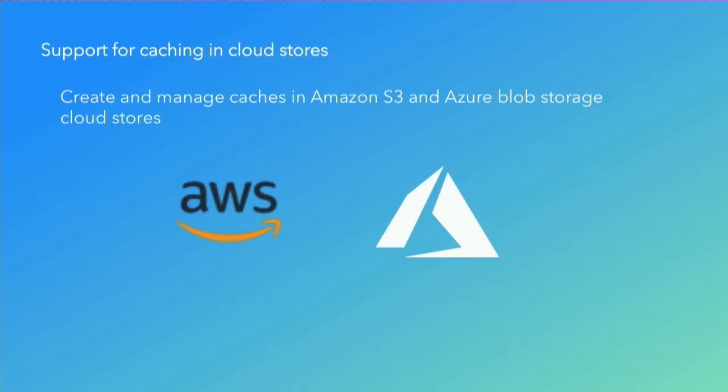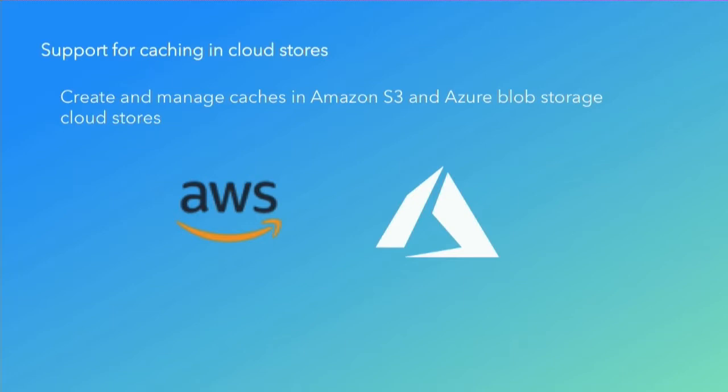So new at 10.6, actually part of this came in 10.5.1, but new at 10.6 is the ability to generate your map service caches directly into cloud storage. When I say cloud storage, it's things like Amazon S3. So you specify an S3 as a cloud store, you register it with your server manager, and now you can generate your cache directly into an S3 bucket. The same thing holds true on the Microsoft Azure side. You can generate it directly into an Azure blob storage bucket.